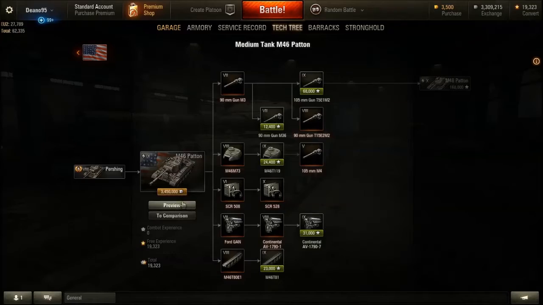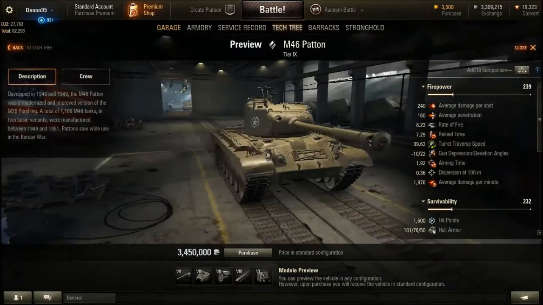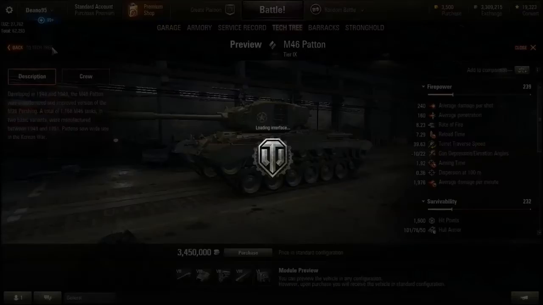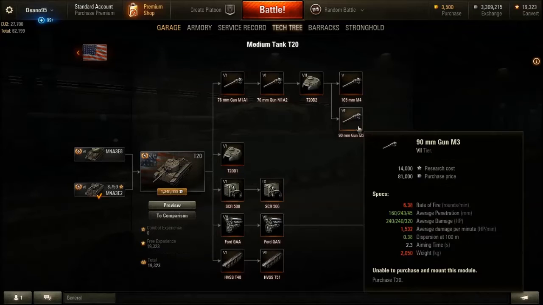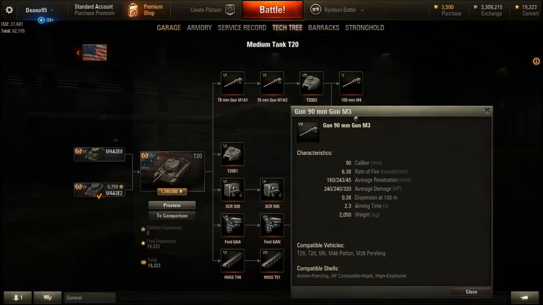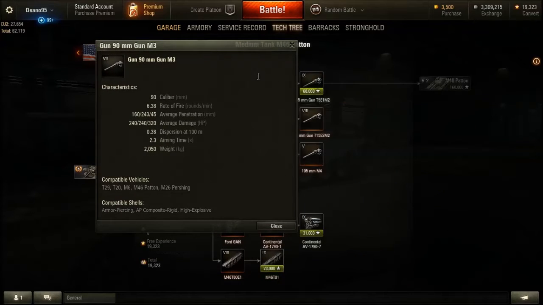There's also the M46 Patton, which is a machine I really want to drive at some point because I'm genuinely really curious to see how it plays. Let me give you an idea of what this thing is like from stock. Let's just go to the T20. You know this gun here, the top gun on the T20, the Tier 7 medium? Yeah, that's the stock gun on the M46.